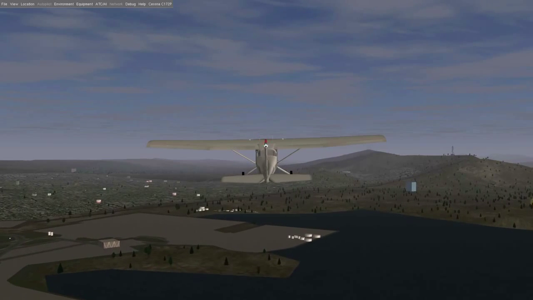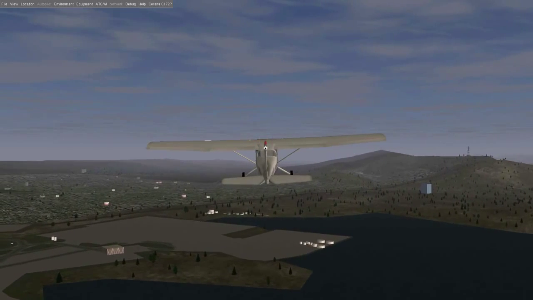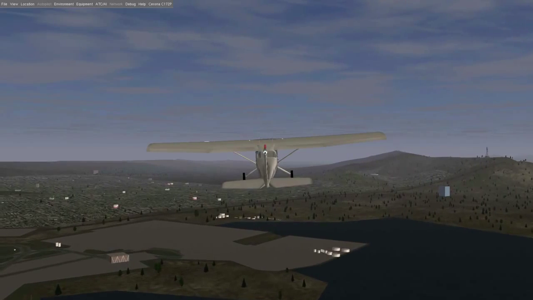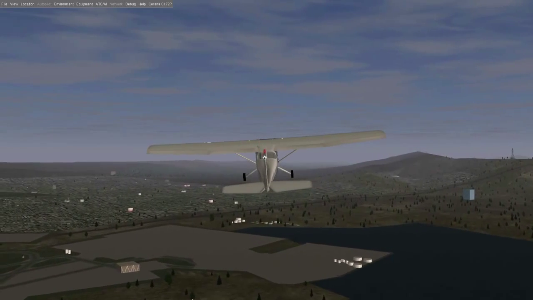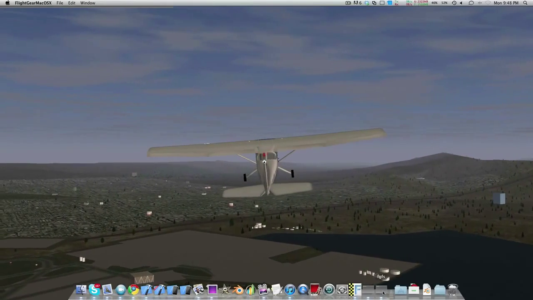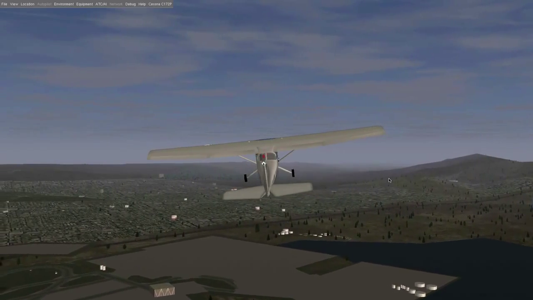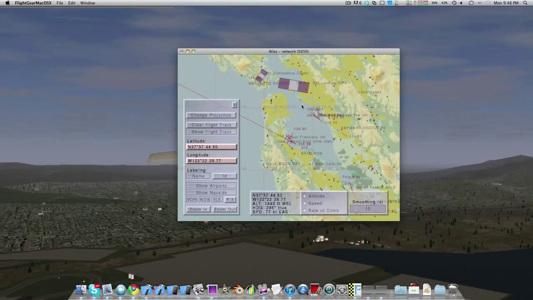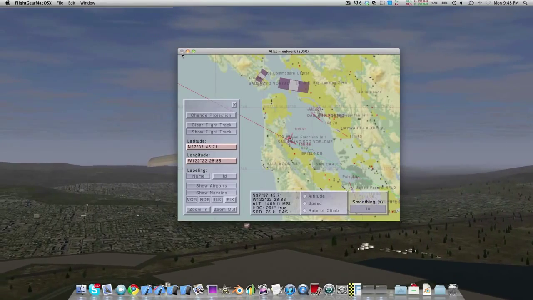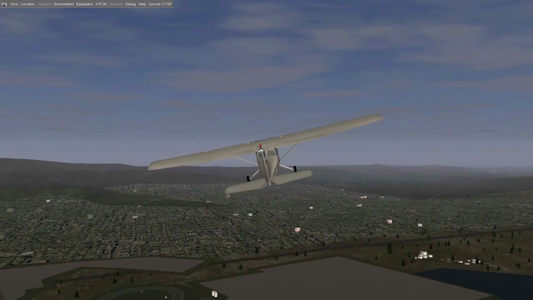So there you guys go. Relatively, they're acceptable graphics considering it's free. It's just to get you trained more in the flight simulator experience. I don't know where my map is, if I could show you. There it is. There's the little red dot. Anyway, let's just quit out of this.